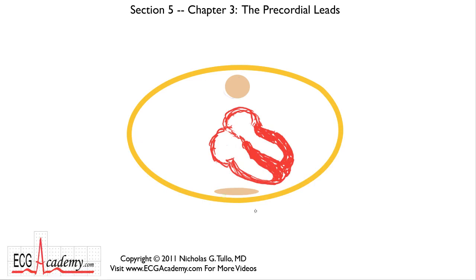So anyway, where do we put the precordial leads on? Well, of course, I did show you a video where the precordial leads go here, with V1 being on the right sternal border, V2 being on the left sternal border, V4 being in the midclavicular line, and V3 somewhere in between, V5 on the anterior axillary line, and V6 being in the mid-axilla, sort of like I've drawn it so that you're just cutting the chest in half, so that would be the mid-axillary line. So that's where the V leads go.